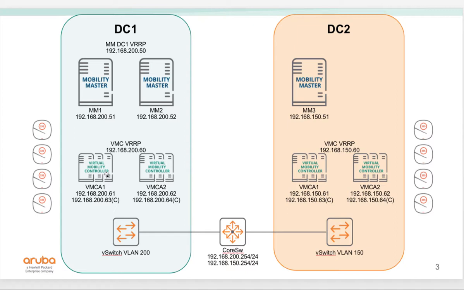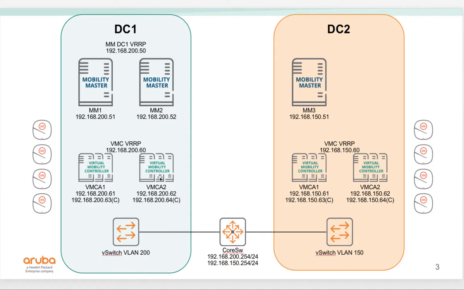And the reason why is, let's say I have a user that authenticates to VMC A1, and that authentication is handled through ClearPass, and ClearPass sees the IP address that asked for the authentication, which is VMC A1. If during that client's session he gets moved over to VMC A2, and then we need to send a COA, without this COA virtual IP address that is established on these clusters, the ClearPass would just send it to .61, and .61 would say, I don't have this user, and it would get dropped in the bit bucket, and so the COA would never succeed.